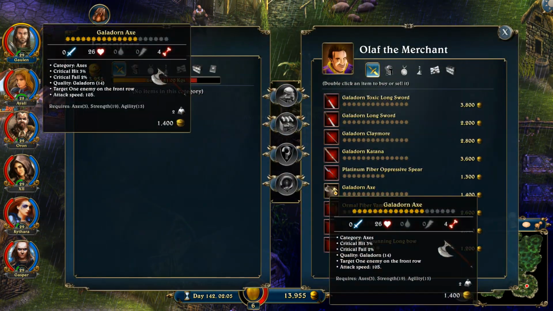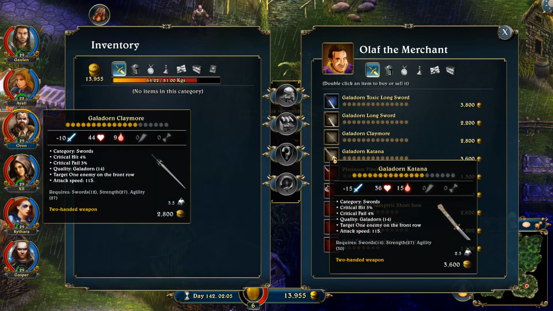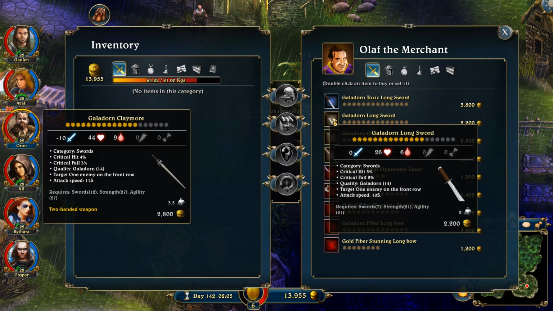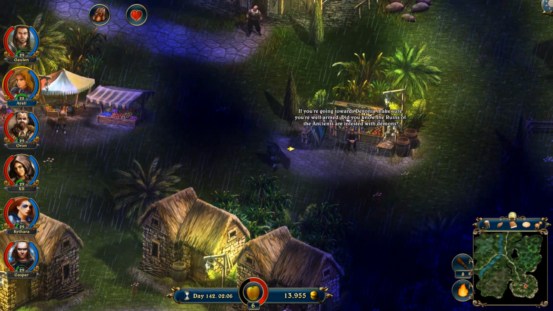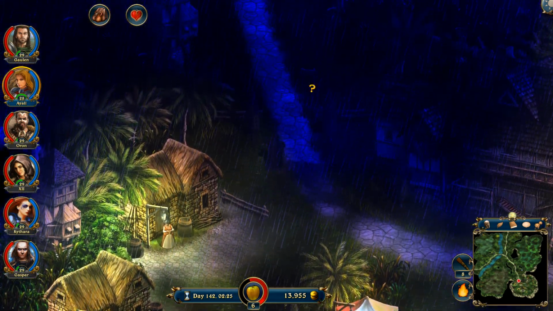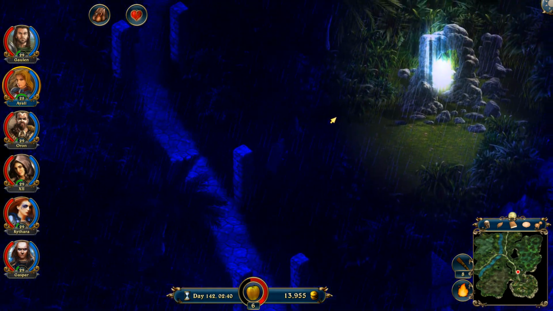Galadorn axe? Of course it's one-handed. Naturally. That's what we already have also. Galadorn. I don't know that we've seen anything better than Galadorn for weapon materials. Maybe not. Goodbye. It would really kind of suck if we ended up not finding a two-handed axe now, that I'm specifically looking for one.